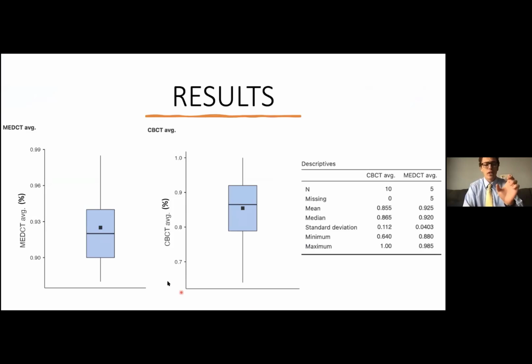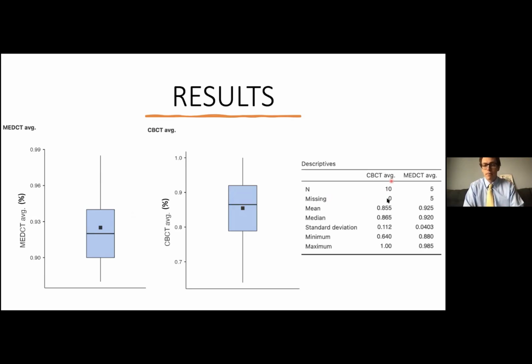And then we averaged that percentage value to show across the entire sample how much fell within the half millimeter. So for med CT, we had an average of 92.5% of a tooth fell within the half millimeter mark, plus or minus. Subsequently, the cone beam CT average was a little bit lower, 85.5% within that half millimeter range.